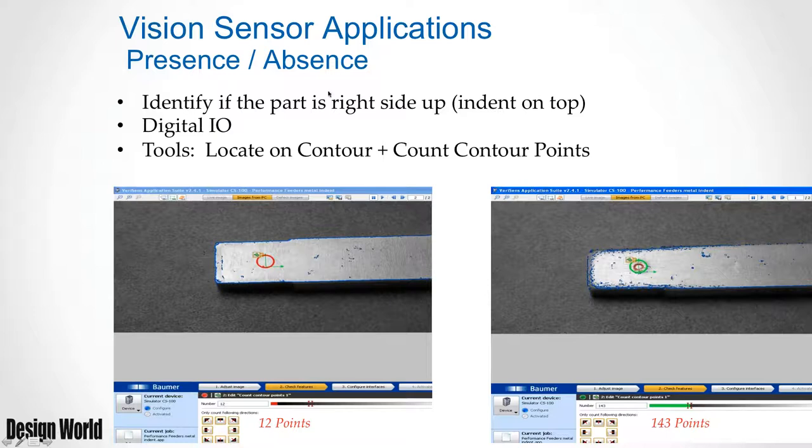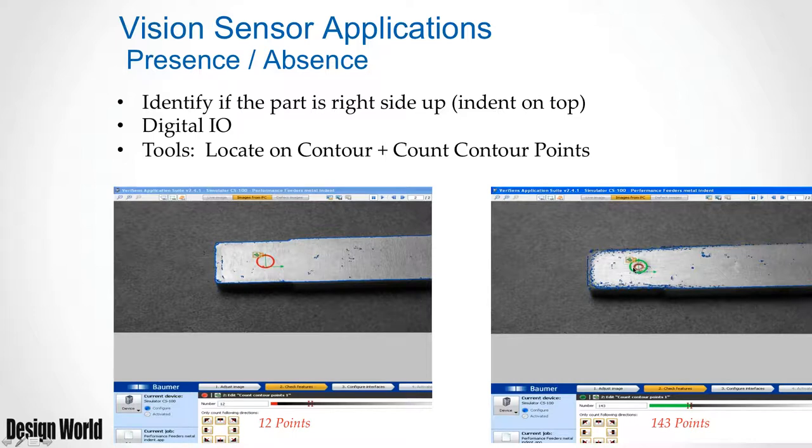Another one here, presence absence. This is a little part that had been manufactured, and it was coming down a flexible conveyor type line, and through a rotational bowl and then positioned to a certain point where it was going to get picked up with some mechanics. And what we really wanted to see on this one on the right-hand side is there's a little indentation there, versus if it was flipped over, there's no indentation whatsoever. So we really want to locate that and see if it's there or not. If it's not, we're going to do something different. So in a case like this, we can use some tools. We can locate the part, and we can look at counting contour points.